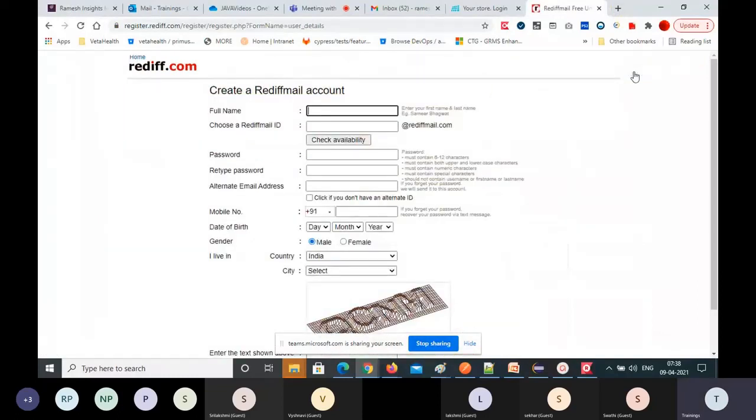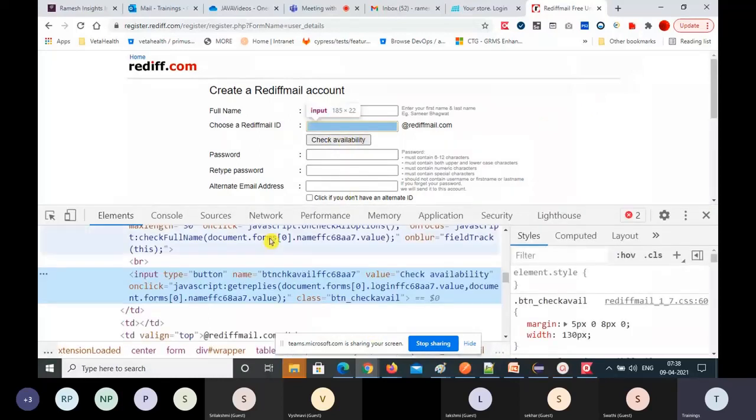In this web page, every element's name attribute value changes partially. Let me show you that for any element you take, you cannot use the name attribute value directly. That means the name locator doesn't help you. If you use the name locator directly, what will happen? Suppose I'm identifying Check Availability.